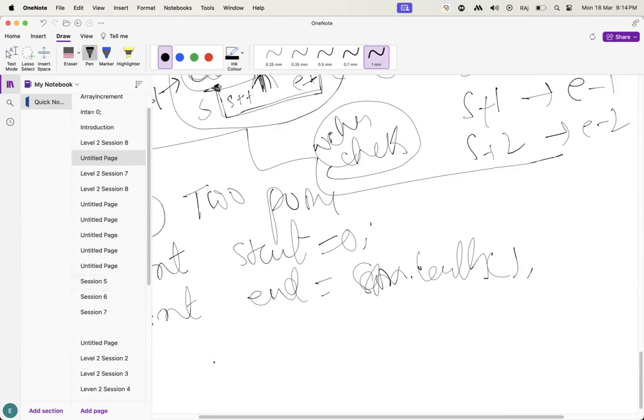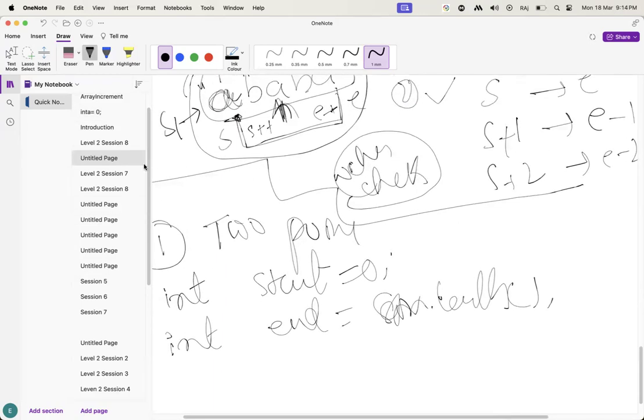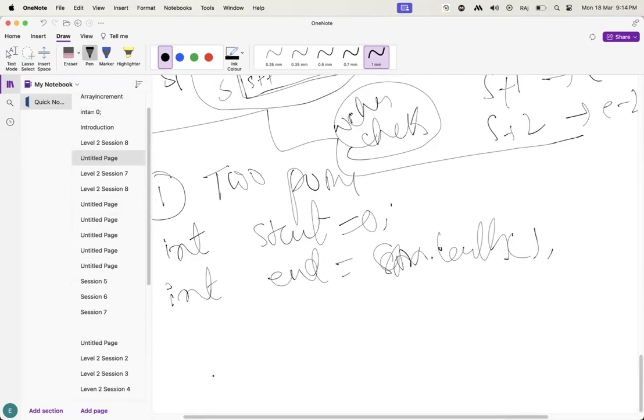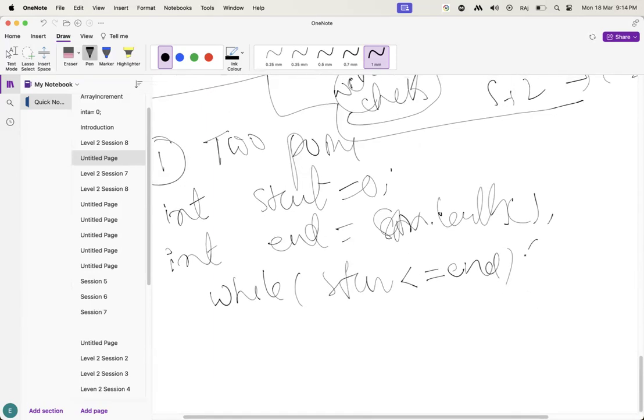I have to apply two pointers here. How am I going to apply the two pointers here? Two pointers means a while loop. While start is supposed to be less than or equal to end. Right, guys? This is the two pointers. Now what do we have to do? Every time, this start index character and end index character are supposed to be the same.